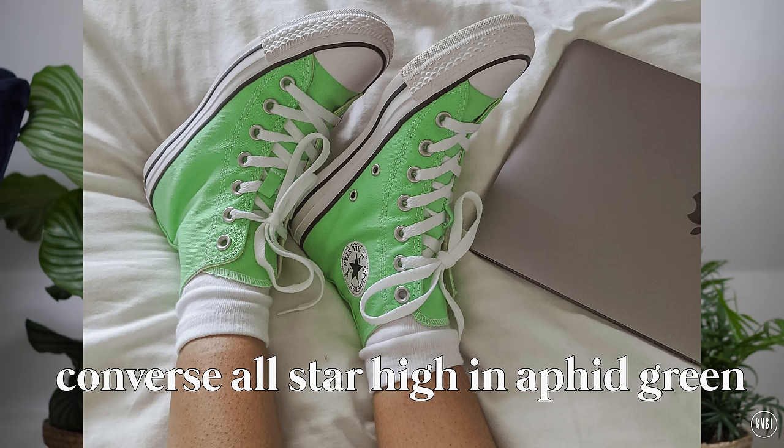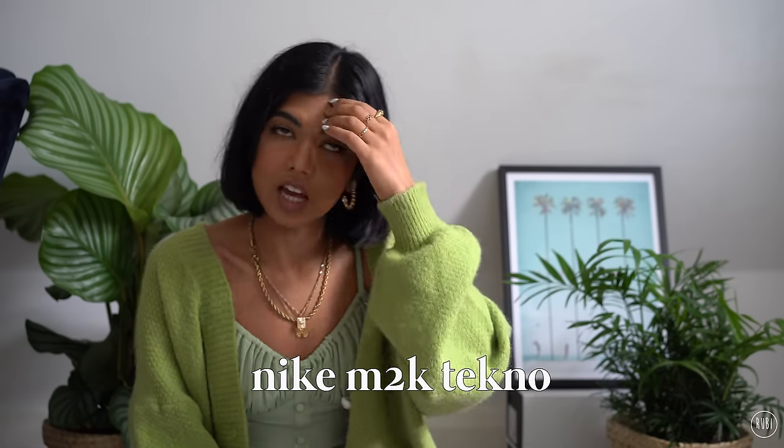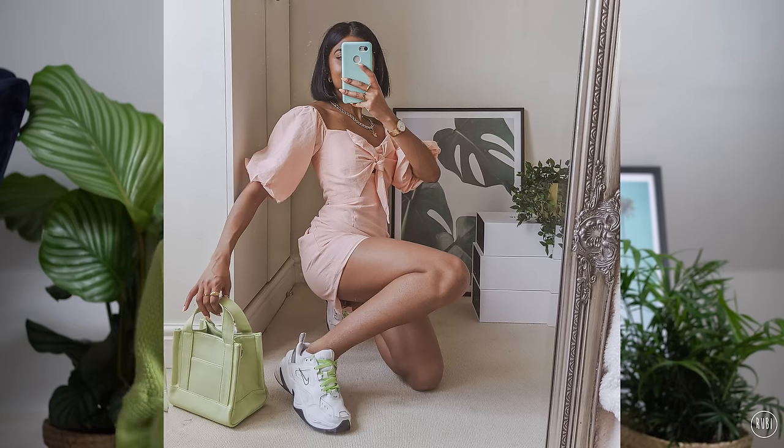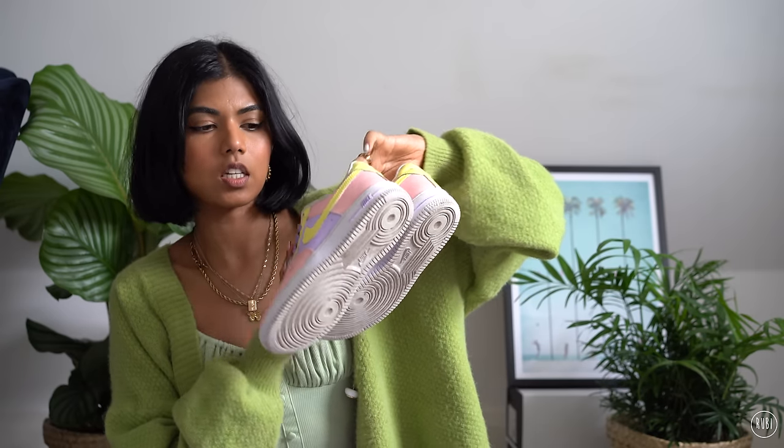My green Converse I don't have with me because I had to remove them at the last minute from my luggage — it was too heavy. They're high tops in an amazing shade of limey avocado green. I've worn them a lot on Instagram, so here are some photos of them. Also not with me are my Nike M2Ks — the classic dad shoe, chunky sneaker. They're such a nice silhouette and look amazing with dresses, mini dresses, and mini skirts.